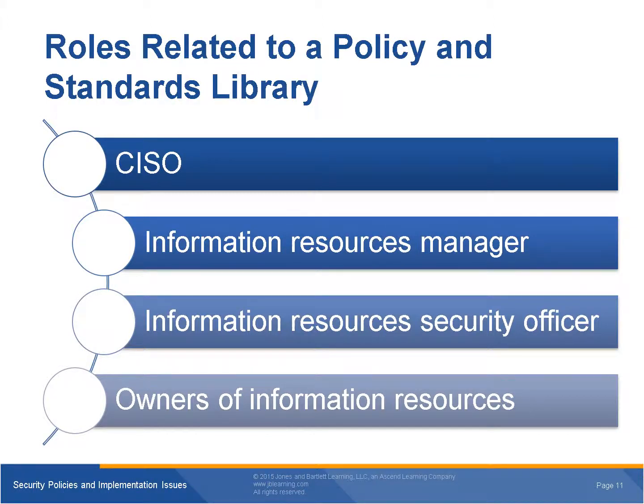Then the Information Resources Security Officer directs policies and procedures designed to protect information resources, identifies vulnerabilities, and develops a security awareness program. Then the owner of information resources is responsible for carrying out the program that uses the resources. This does not imply personal ownership. These individuals may be regarded as program managers or delegates for the owner.